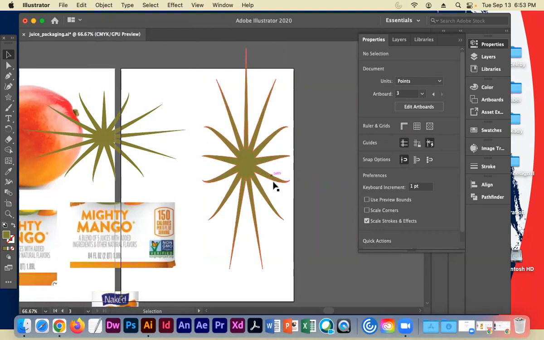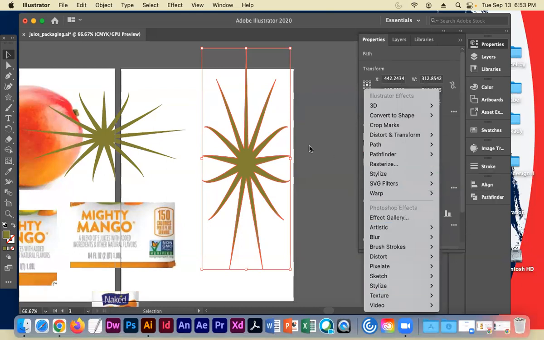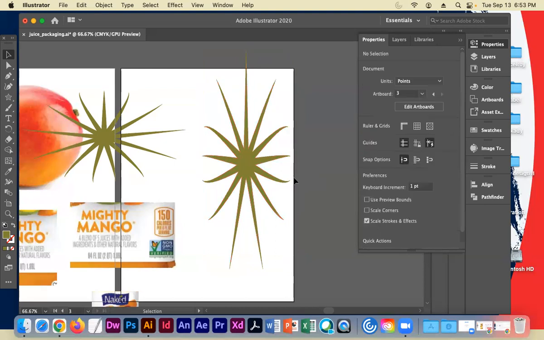Look at the little bow and the bend in the arm of the star to give it a more organic shape. It's now disconnected from its effect appearance, which is right here. Here they all are, right here. I can apply more to them. But all Illustrator knows is that this thing is now organic. This thing was created, in essence, with your pen tool. It doesn't know anything different.